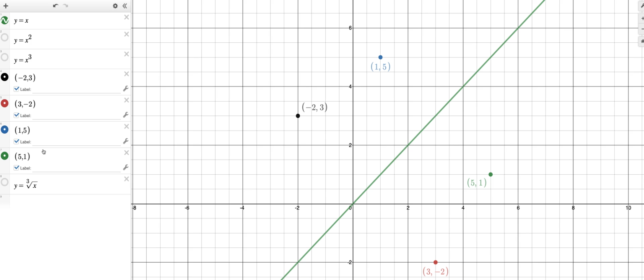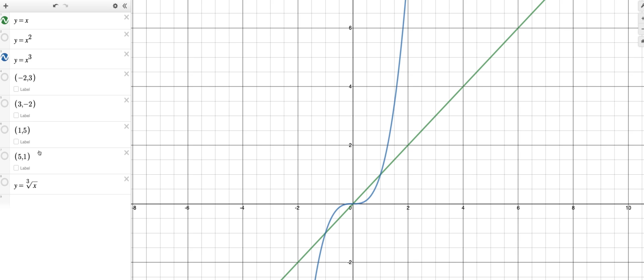Okay, let's try that over here. Let me get rid of these now. I'll take off the labels, and I'm going to show you what happens here. We talked a little bit in a previous video about finding the inverse of a function given a formula. And if you remember, y equals x cubed had an inverse, which was the cube root.